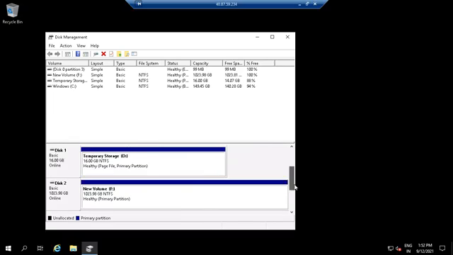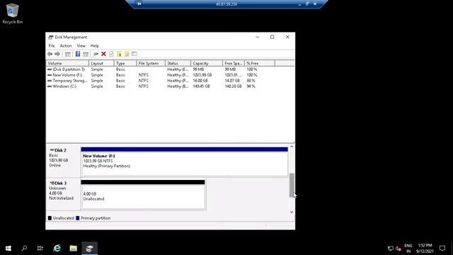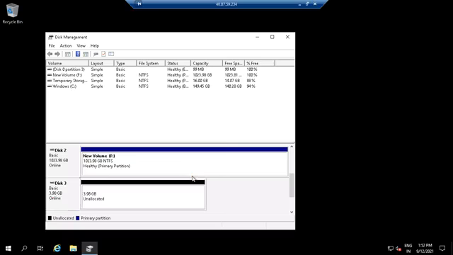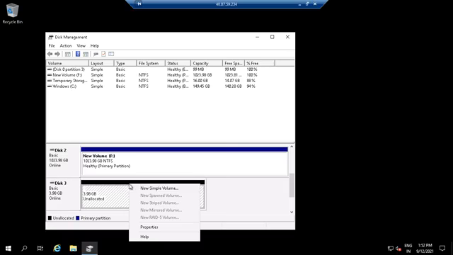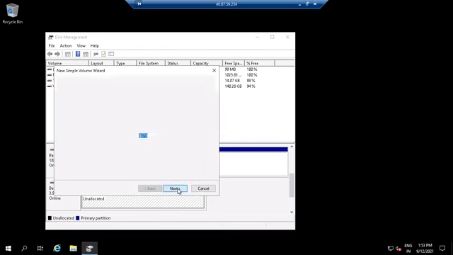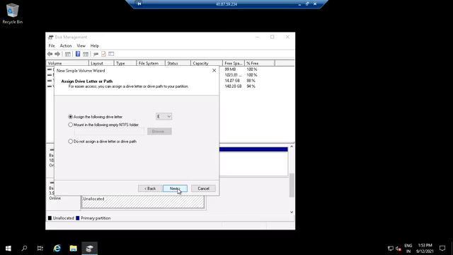And also you have another disk named disk 3, which is still not initialized. I will click initialize disk, so click OK. Now it is online, but we need to allocate some space. I'm going to create a new simple volume. Click next. Here I'm going to provide a letter, E, or I'm going to select G, and click next.